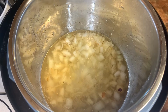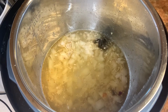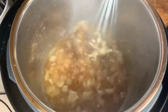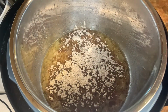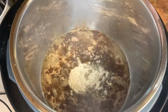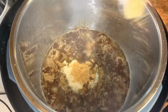And next you're going to either add in 1.5 cups of beef broth, or I had some beef bouillon, so I just added in 1.5 cups of water and a teaspoon of the beef bouillon paste and whisked it up, and then a packet of the au jus gravy, a packet of ranch or 2 tablespoons if you have the container, and 2 tablespoons of brown sugar.